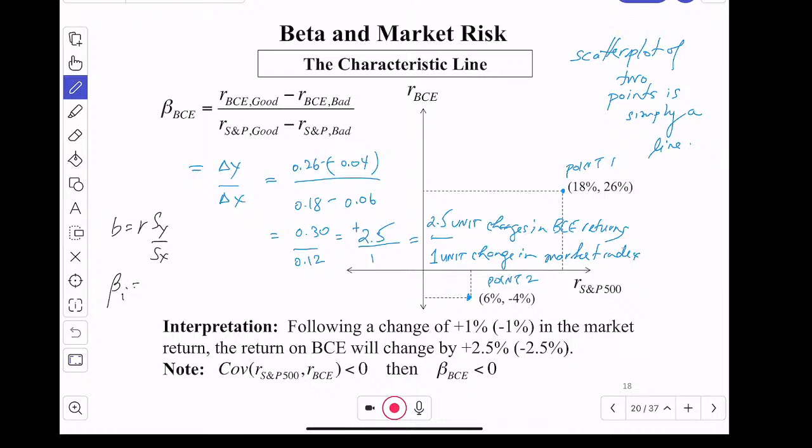So the beta, where the Y is always the stock returns and the X is the market return. Notice I always put the market here and the stock here. Then this is going to be always like that. And keep in mind that correlation is really the covariance. Then the other term to write is this way. So those are both measures of beta.